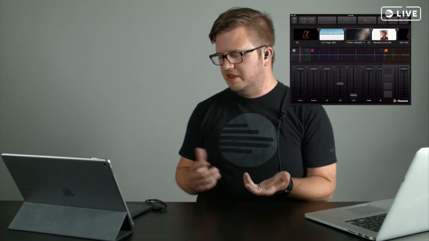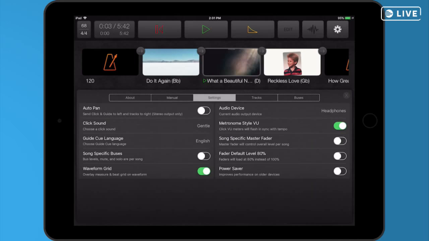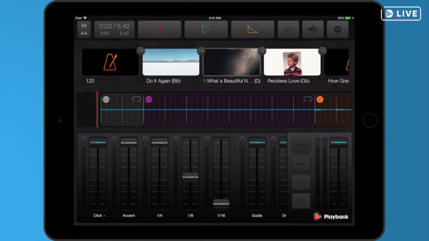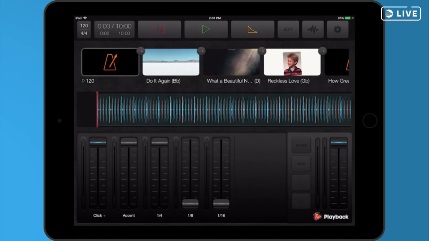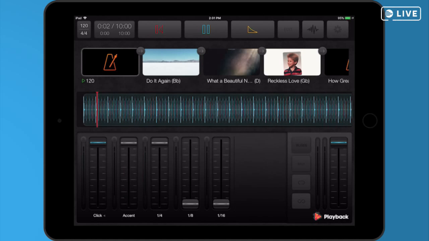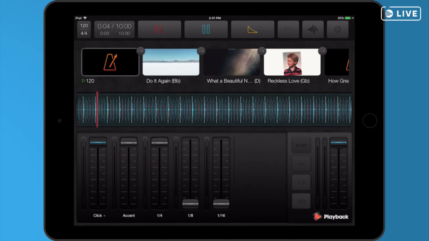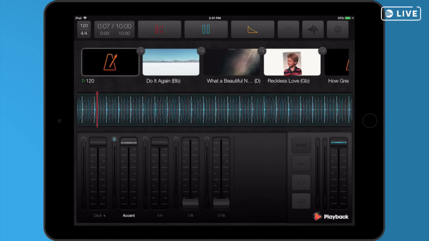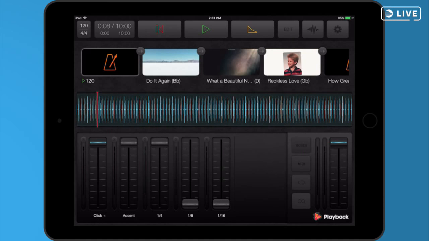But using an accented click, and by accented click, let me change back to classic here so we can hear it a little easier. It's just the idea that it's going to let me know where the downbeat of 1 is. So if I go to this click here, you hear the up, 2, 3, 4, up, right? That's our accent there. Our accent is just signifying for us where the downbeat is, where beat 1 is in our measure.